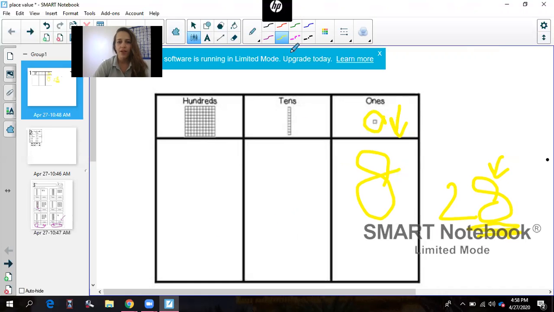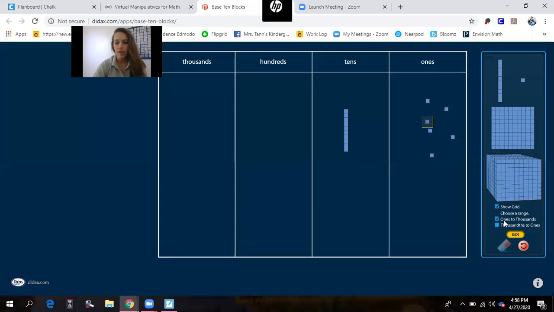And now let's take a look at the tens place. What do you have in the tens place? You have a 2 here. That means 2 tens. So when I build this number, let me just erase all of this. Okay, perfect.